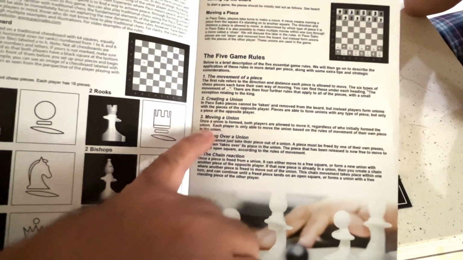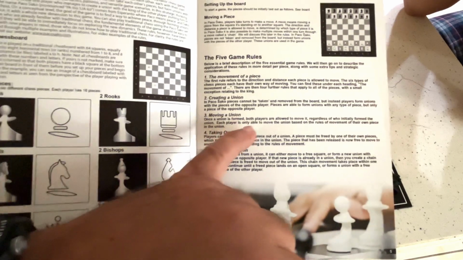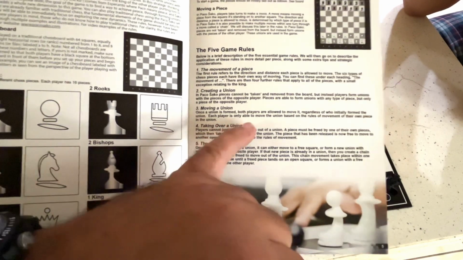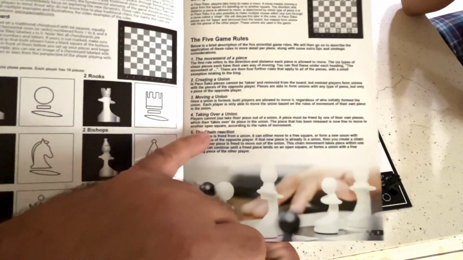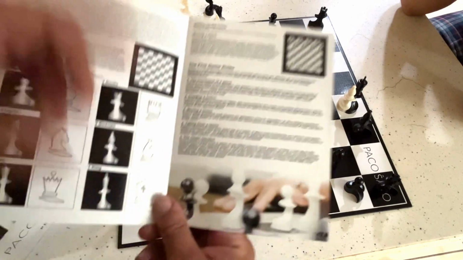Now, moving a union. Once a union is formed, both players are allowed to move it, regardless of who initially formed the union. Each player is only able to move the union based on the rules of movement of their own piece in the union, as per chess, right? Now, taking over a union. So we have a bunch of pieces in union. How do you take that over?